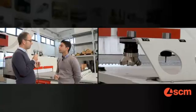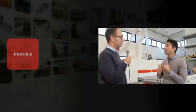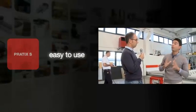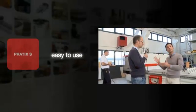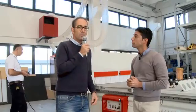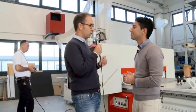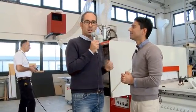Good. Can you give us three main advantages this machine can provide to the operator? Yeah, sure, obviously. We have in particular three main advantages in this machine. So, it's compact, machine is safety for the operator, and the machine is very, very easy to use also for beginners in this field of application. This sounds very interesting, and I would suggest you to go a bit deeper in each of these advantages. Just follow us in the following demos.